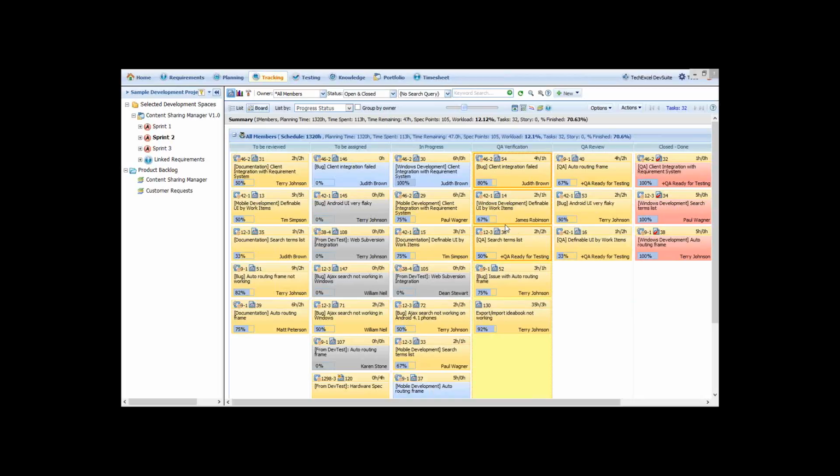So these are some of the major improvements as part of the DevSuite 9.3. We also have some of the other usability features as well, and we'll be happy to share the detailed release notes with you, detailing all the features that we have as part of 9.3.